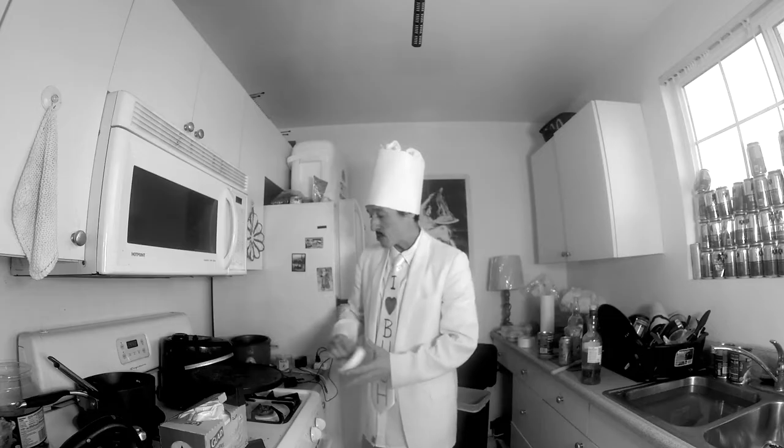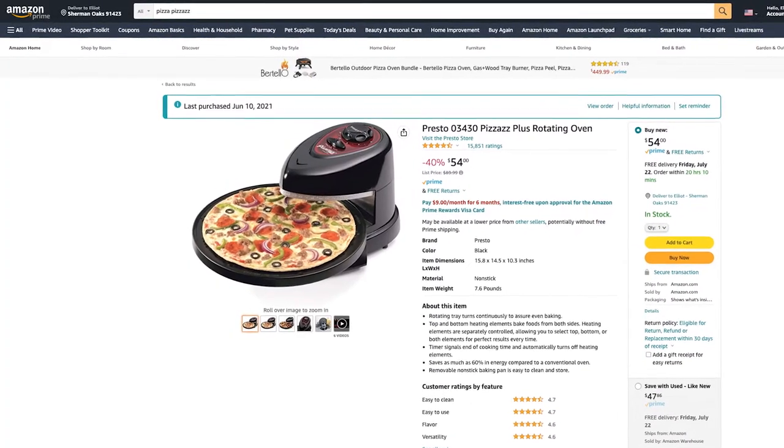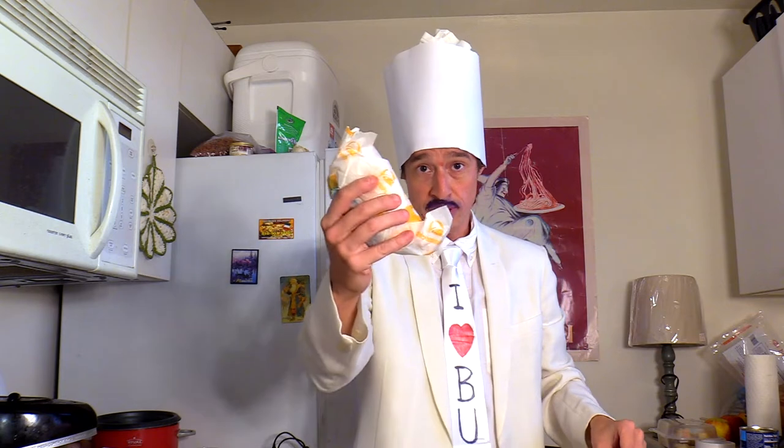So the Pizza Pizzazz is one of my favorite appliances of all time. I use it for basically all of my cooking. You mean reheating? I basically use it for all of my reheating. Fuck you, pal. One hard shell taco, one chalupa, one potato soft taco.